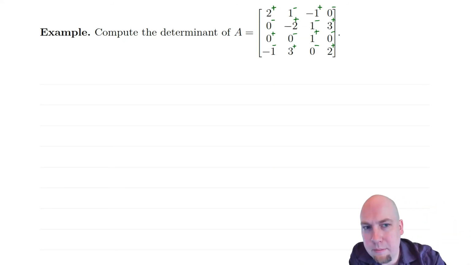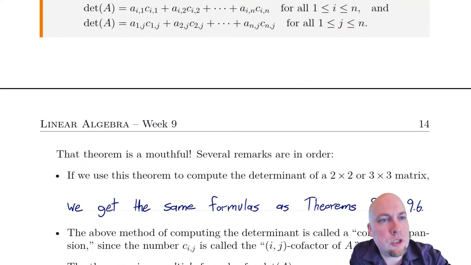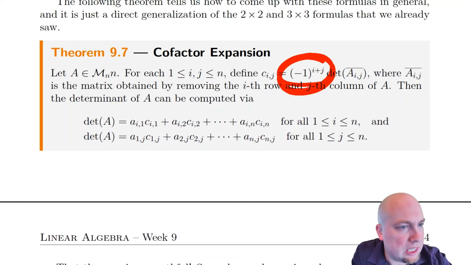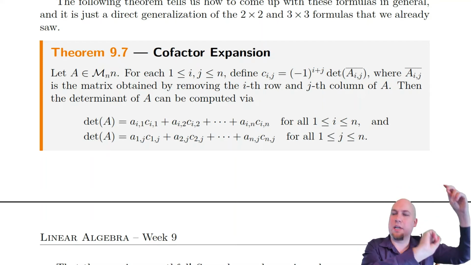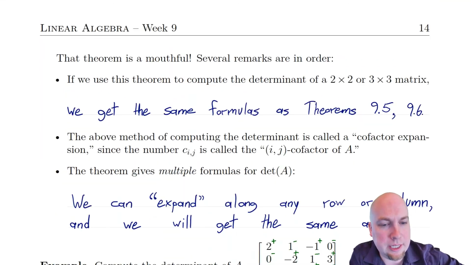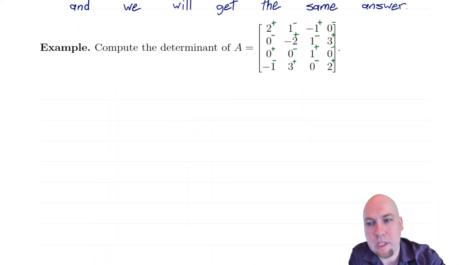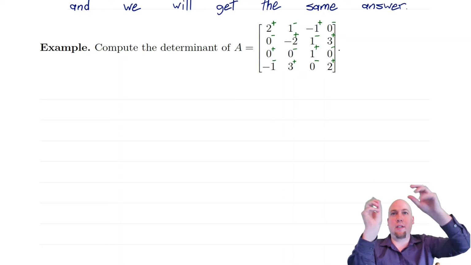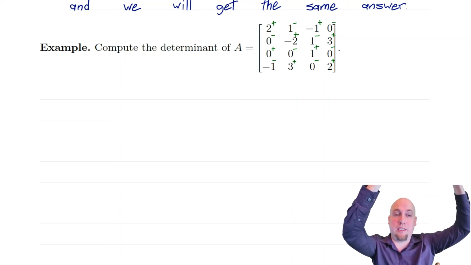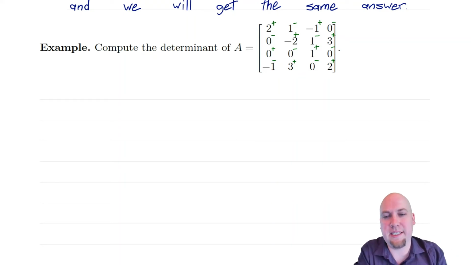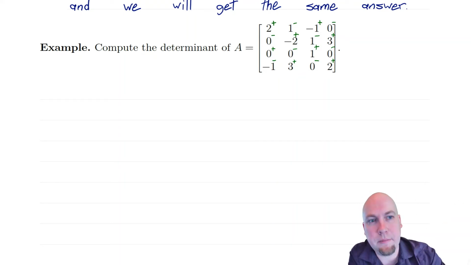The reason I'm going to do that is to keep track of the sign in cofactors. I'm going to need this term whenever I compute a cofactor, and this plus or minus checkerboard pattern does that for me. It tells me the sign of that ij cofactor. Any cofactor associated with the top left entry has that minus 1 to the i plus j, which is 1 plus 1, so minus 1 squared, which is positive 1. So this just tells me the sign of that minus 1 to the i plus j term.